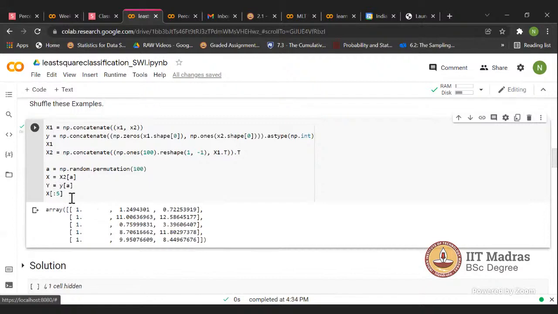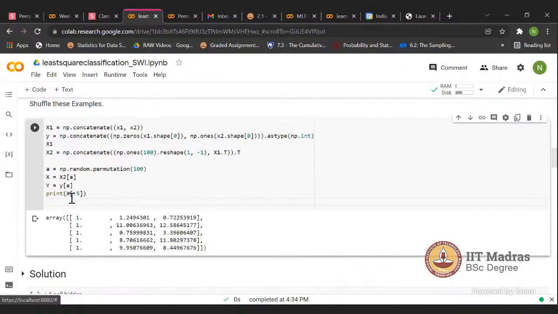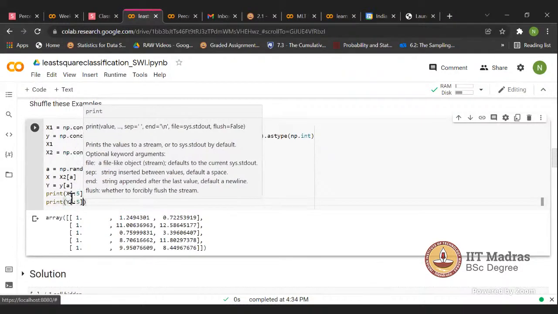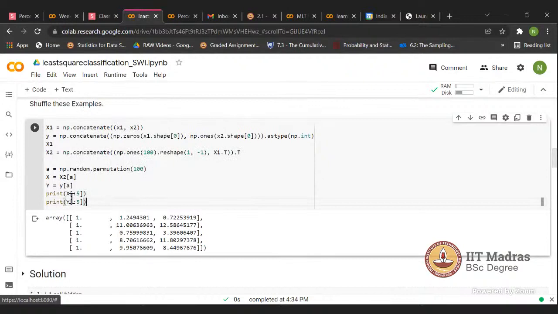Or if you look at the y shape as well. So let me print this. And if you print y as well, what output do you expect here for y? Random 0, 1. Yeah, so look at this example. This is class 1, class 0.